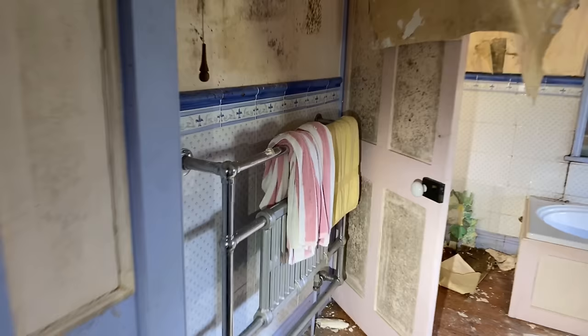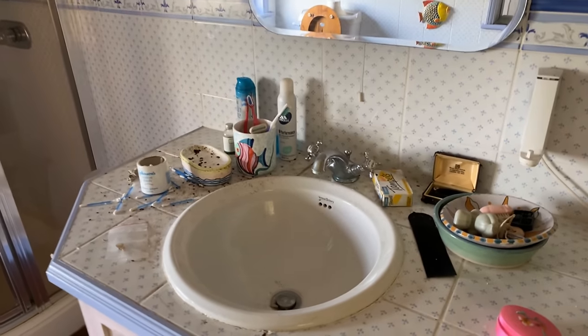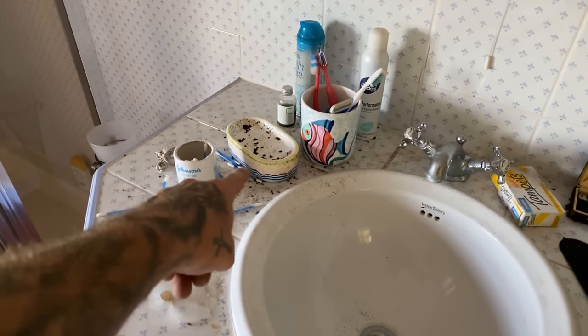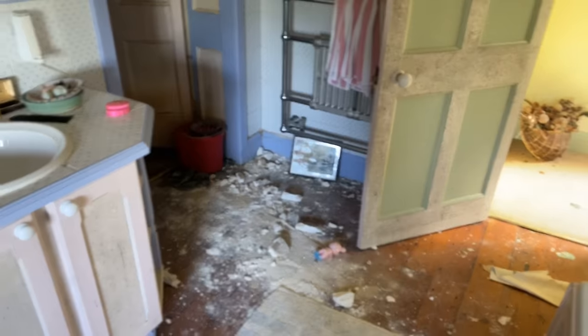Also, we've got the ensuite or upstairs bathroom. There's two doors to this. I mean, look at this, right? This is what I don't get. There's still toothpaste and toothbrushes in the pot, cotton buds, yet there's mouse poo in the soap dish holder. I mean, there's loads of dead flies in the bath. Again, you can see the water damage in this house. I mean, if it's anything to go by the food date downstairs, 2009, that's a long time.